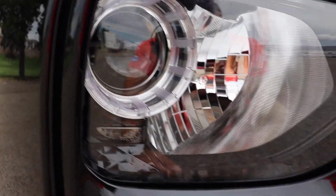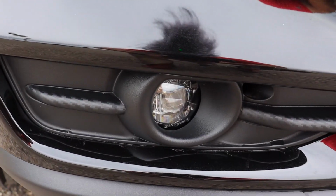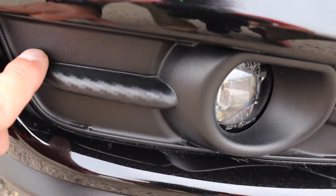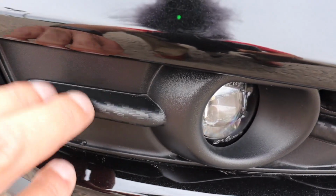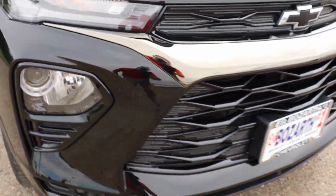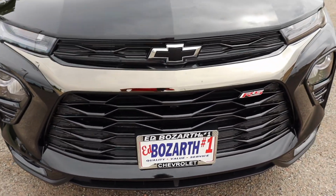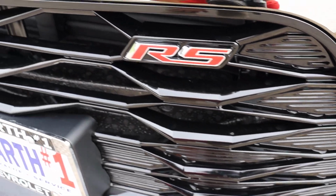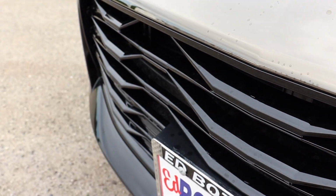Really cool setup. Now right towards the bottom, you're also going to see those fog lights available right through there. And as you can see right through here, really nice touch right on there. Kind of gives it that nice carbon fiber right through there, really making it pop. So really awesome details on this one here. And then you got that nice shine right through that grille there, kind of like that black gloss almost there.